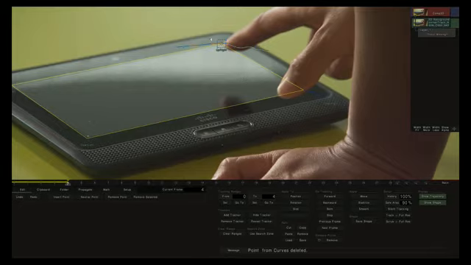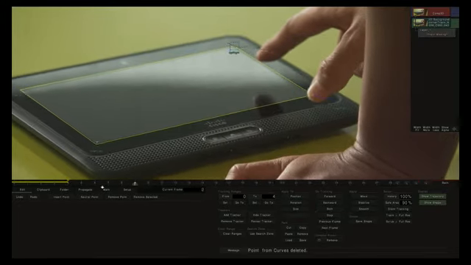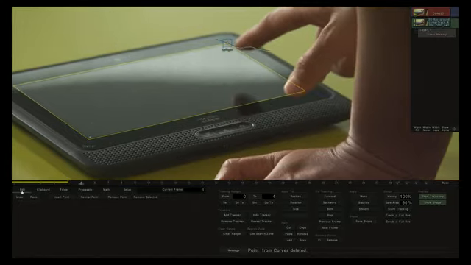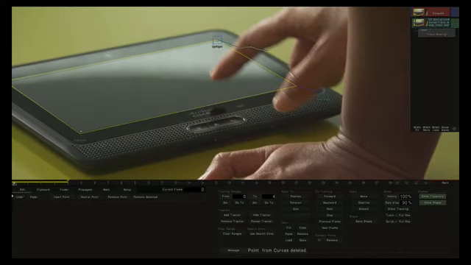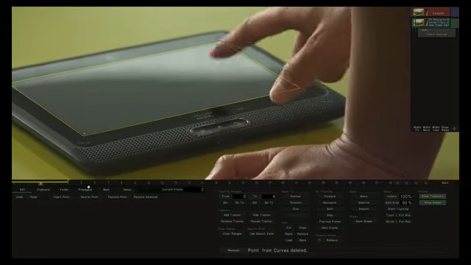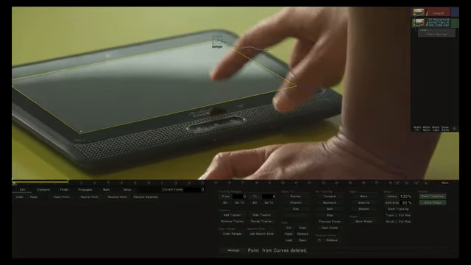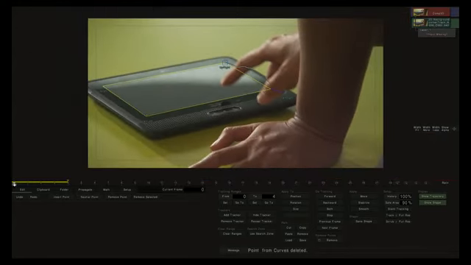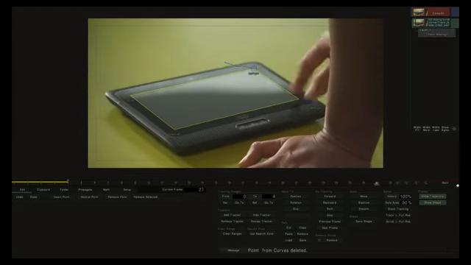So again, ensuring that this is the selected tracking point, remove range. So now we can see that our shape ceases to track at that point. I'm just going to manually place this tracker into the corner on, I was going to say on the frames that we can see, but actually just from animating those few frames, again, I think that's probably good enough for us for the time being. So what we have is a 4-point track.